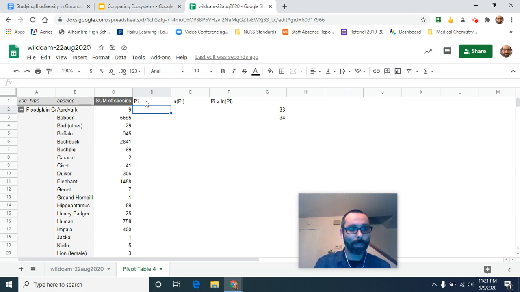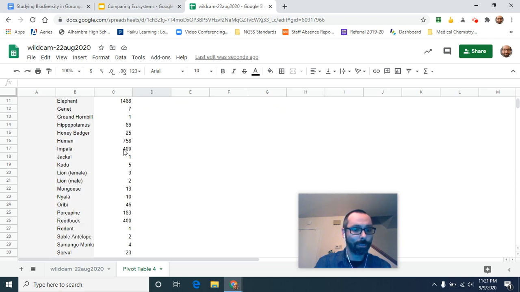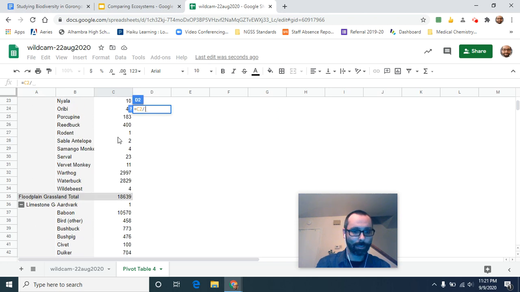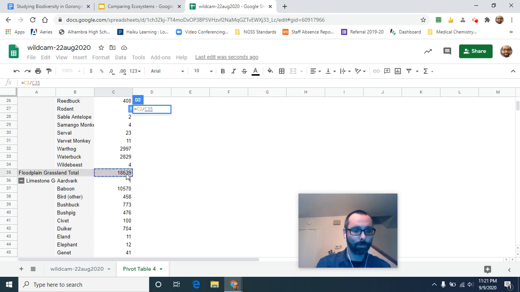If you remember, the PI is equal to the individual species number divided by the total species number. So right here in this box, I'm going to put an equals there because, again, I'm doing a formula. And I'm going to say I want it to divide this divided by the total, right?